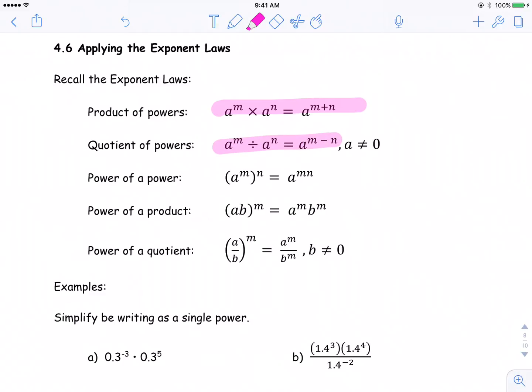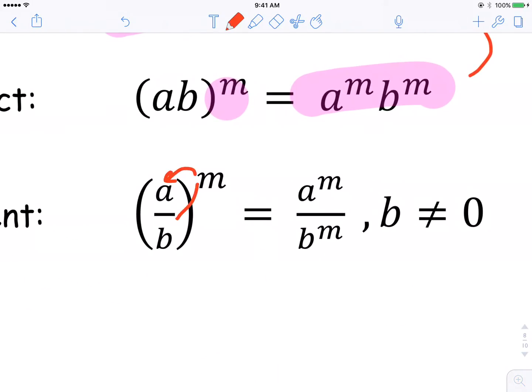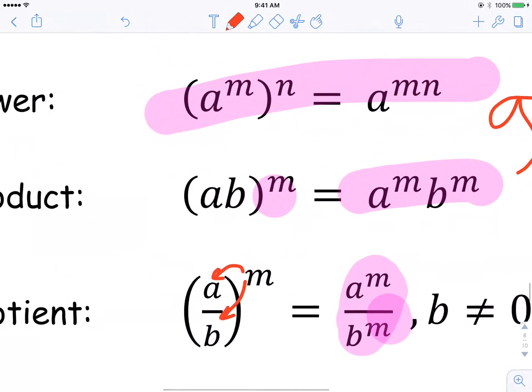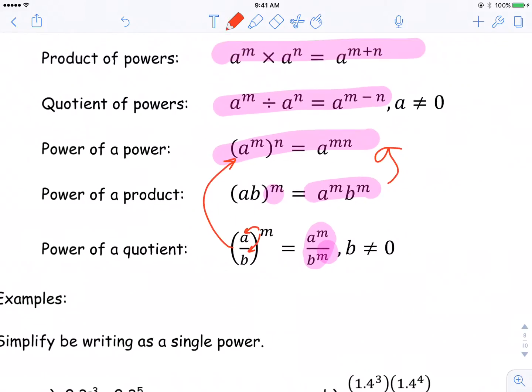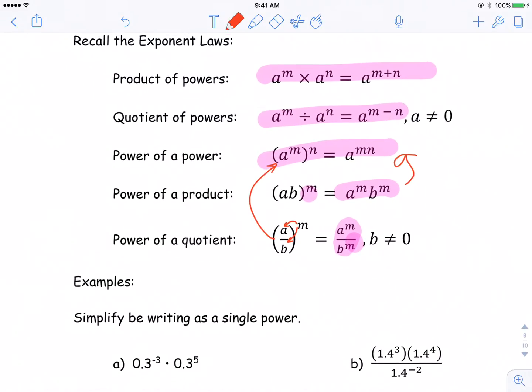We have the power of a power. So a power raised to another power, we multiply the exponents. We have product power, which means if we have different things being multiplied within a set of brackets raised to a power, then that power applies to both things in the bracket, which is basically just an extension of the power of a power rule. Okay. And then we have the power of a quotient rule. If we have a fraction, then this exponent here can be applied to both the a and the b. But again, this is just another expansion of this rule. Right? So hopefully you have a bit of a remembrance of those rules from last year.